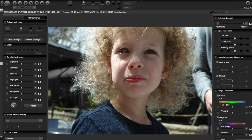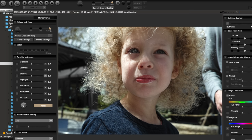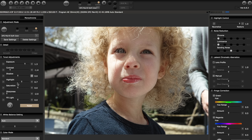So here's an image of just a little wee one. I'm going to apply one of my presets here. I have one that's more of a soft color. So I'm going to put that on, and we're going to see this is going to change the settings. It's going to be quite soft. I mean, probably too soft and too bright. So we will take this and bring it down a fair amount. And then I would bring the contrast up a little bit.